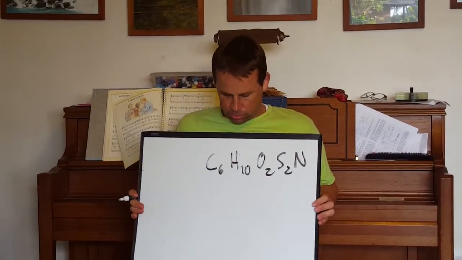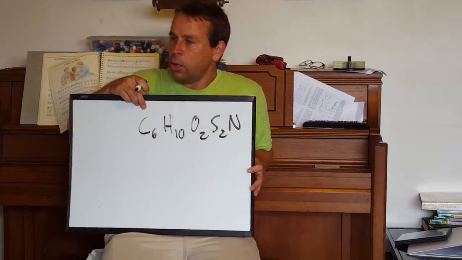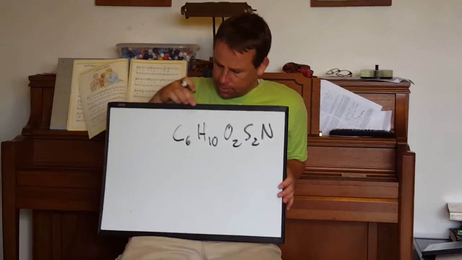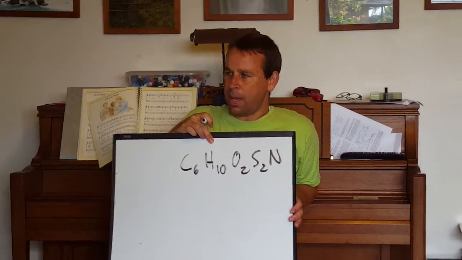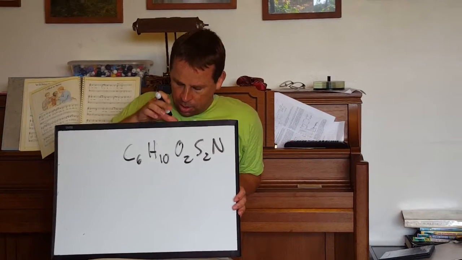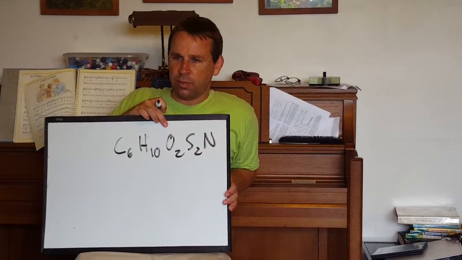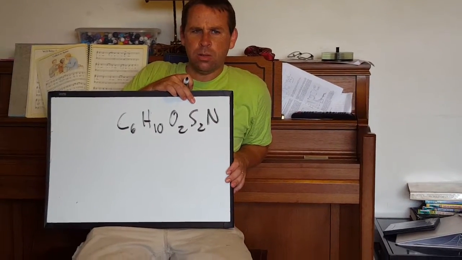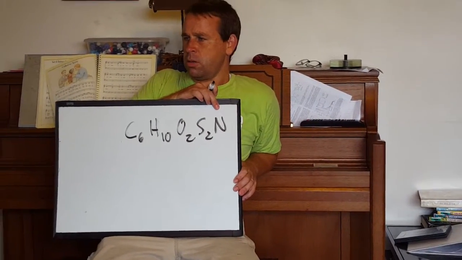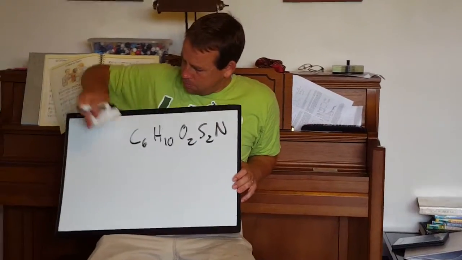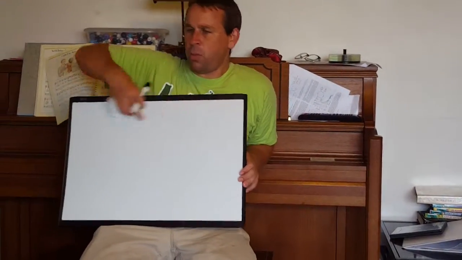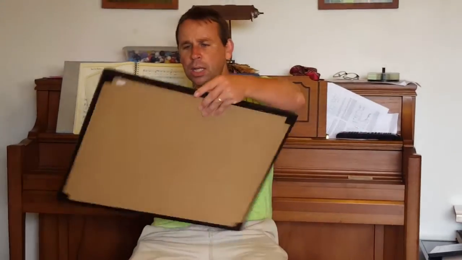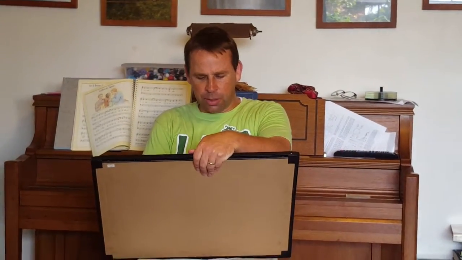Choosing ionic or molecular. So you have carbons, that's to the right of the green staircase. Hydrogens, that's not a metal, right? Oxygen, that's to the right of the green staircase. Sulfur, is that to the right? Yeah. And nitrogen? Yep. All of them are to the right of the green staircase. Therefore, that was not an ionic compound, but a what? Molecular compound.